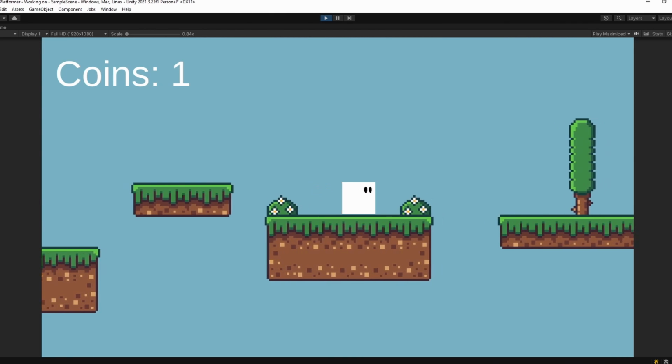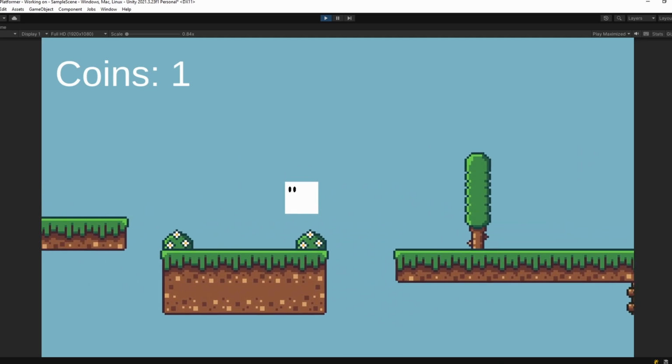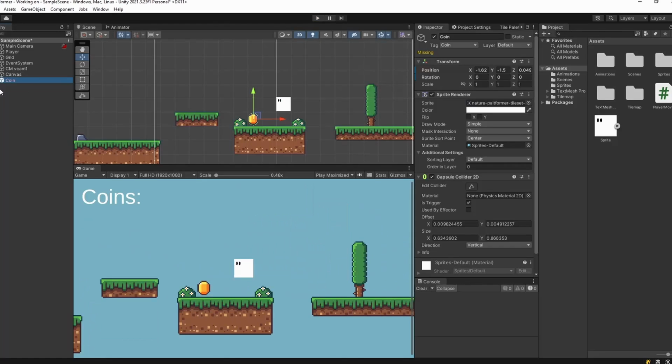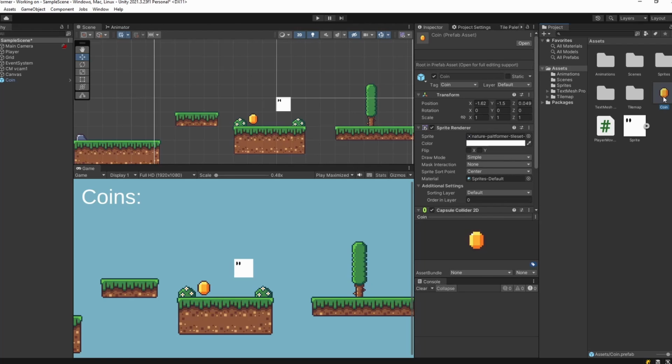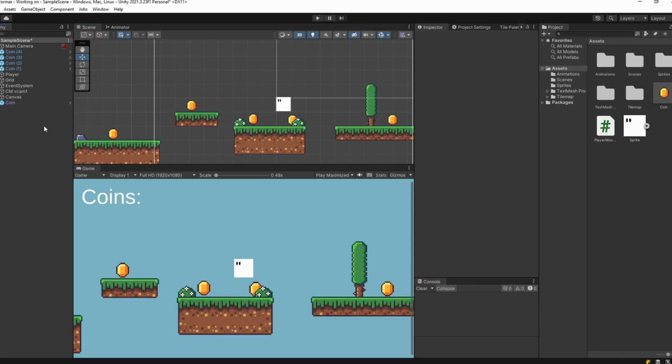So this was going to be the end of the video, but really quickly I'm going to show you how to use prefabs to make multiple coins that our character will be able to pick up. So in Unity, if you select your coin and drag it into our assets folder, you'll see it creates a copy of this coin. Drag this coin now into our scene as many times as you want and wherever you want them to go. And they'll automatically work without you having to set up the game object over and over or do anything with the script.